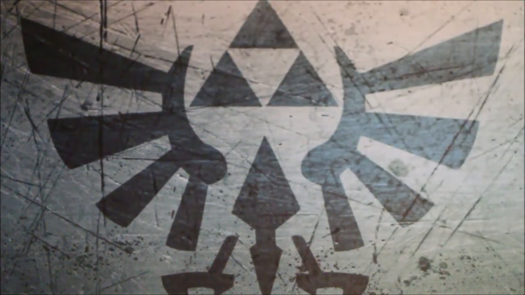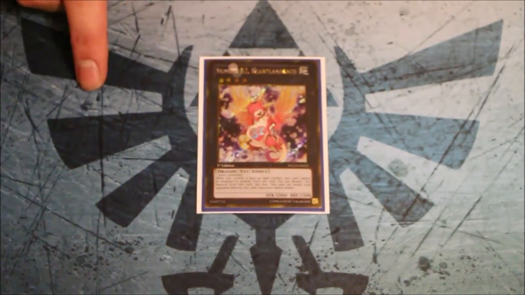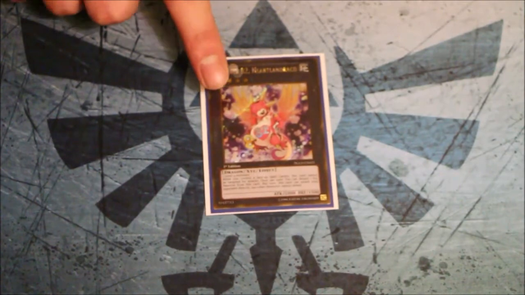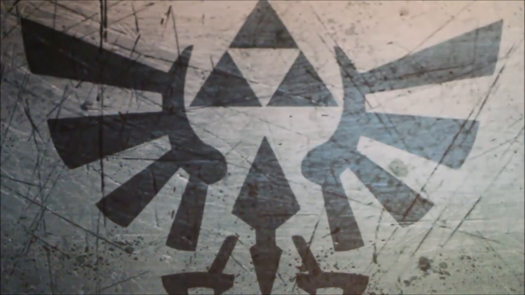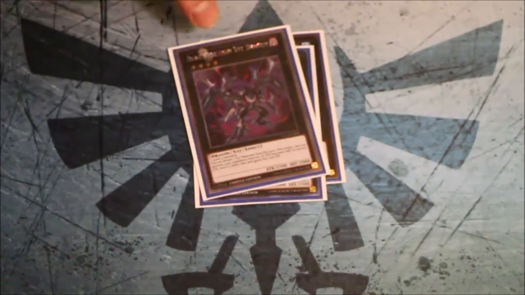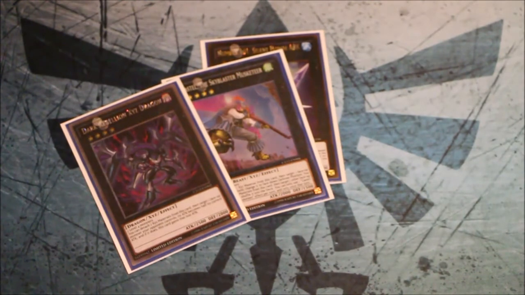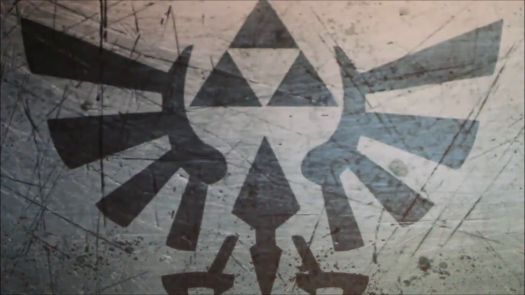Now for the rank 4s, I don't run too many since I only run like 6 4s, which is actually kind of small, but anyways. Heartland Draco, good card, probably like a techie kind of card, but it's alright. Then the staple 4s, Honor Arc, Castel, and Dark Rebellion. I can't really say much about these. You just run them. But that's it for the deck profile. I run 28 monsters, 8 spells, 4 traps, and that's it.